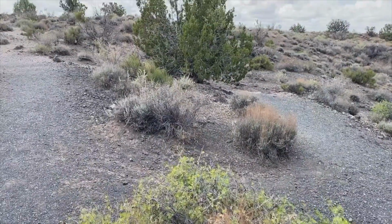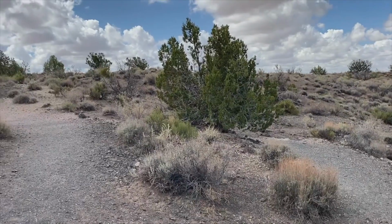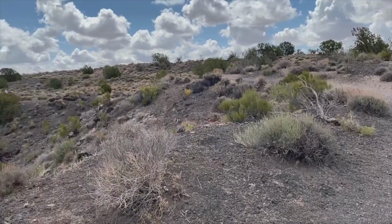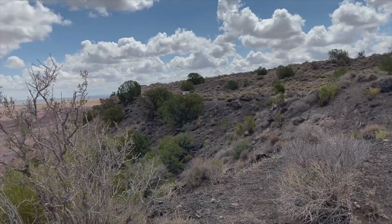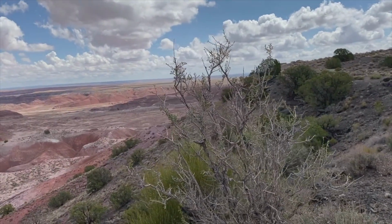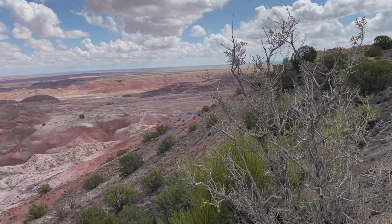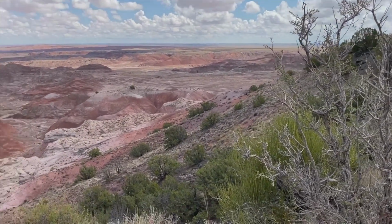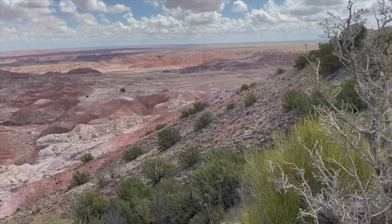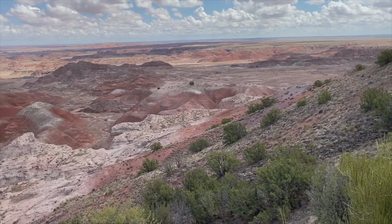So all of the plants up here, it's kind of crazy to see how things could grow up here and survive in a desert area like this. There's yucca, we have something called freeloaders, like the paintbrush. Nothing's really in bloom right now because it's summer, but you can see a lot of the green. We have some green Mormon tea. I'm gonna go over there in just a second so you can see that.